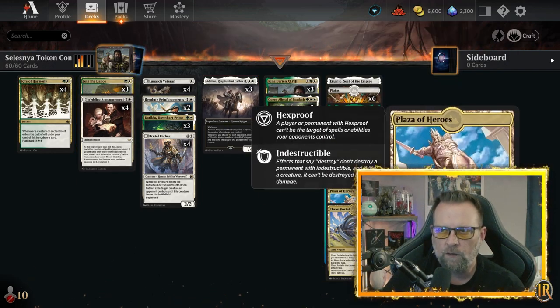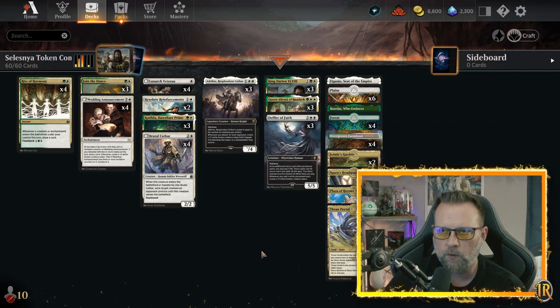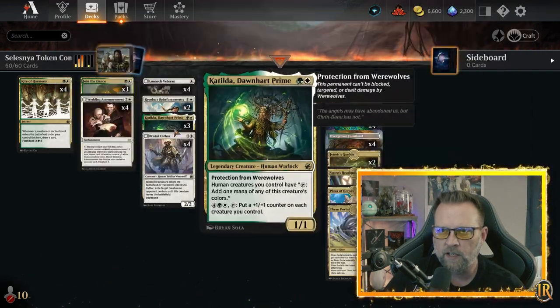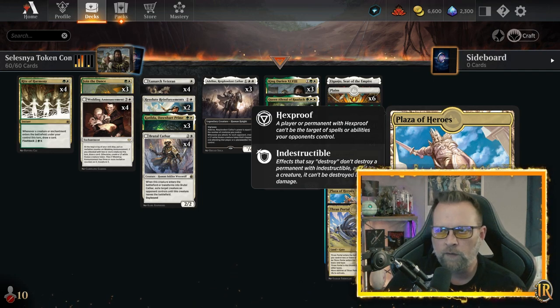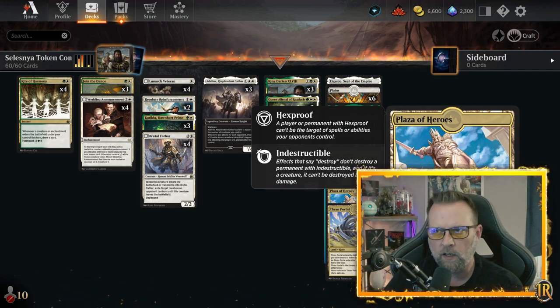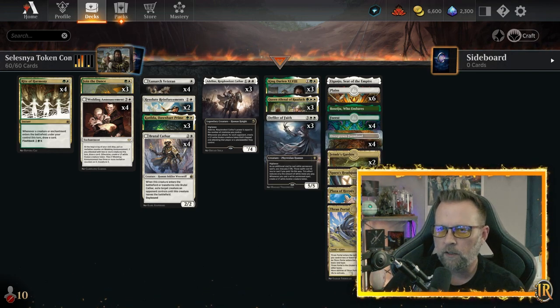And then, like I said, don't forget about this Plaza of Heroes three-cost ability where you can exile it and target legendary creature, gains hexproof and indestructible, because you've got legendary creatures to utilize that with. And opponents haven't learned this one yet. I don't know if anybody really read that three-cost exile effect on Plaza of Heroes. So really good, really underestimated.